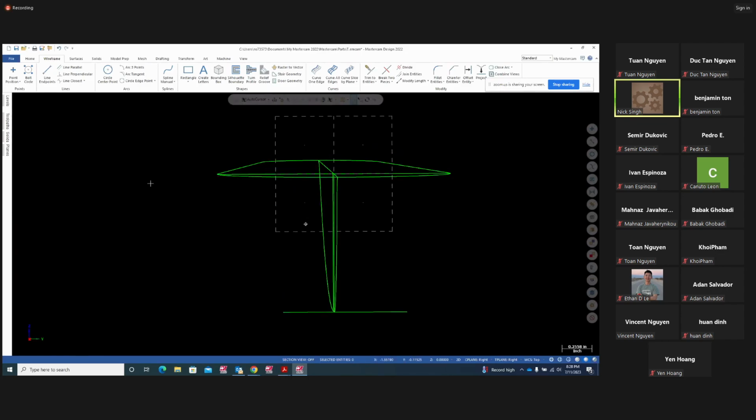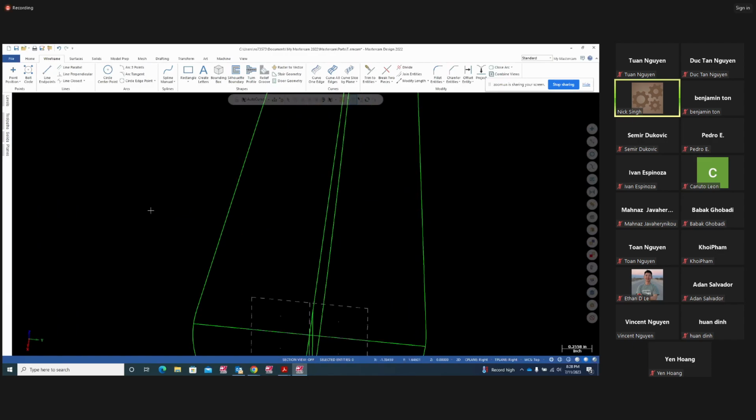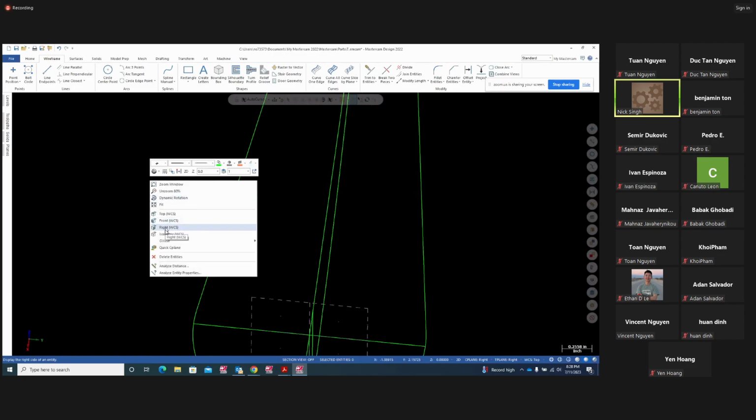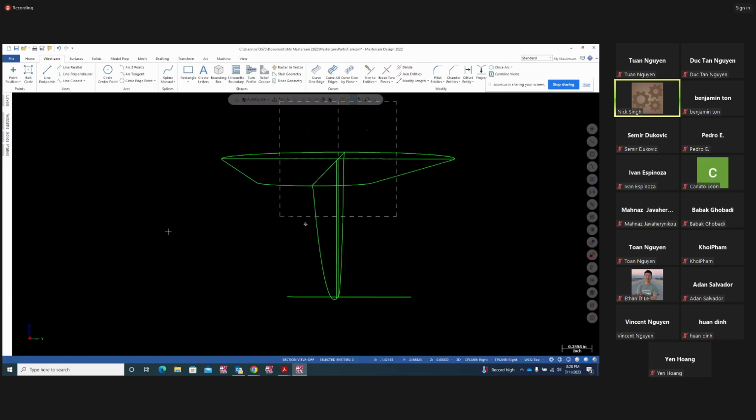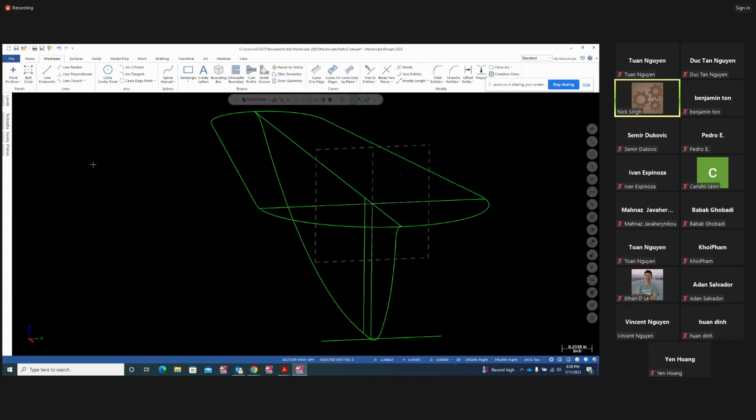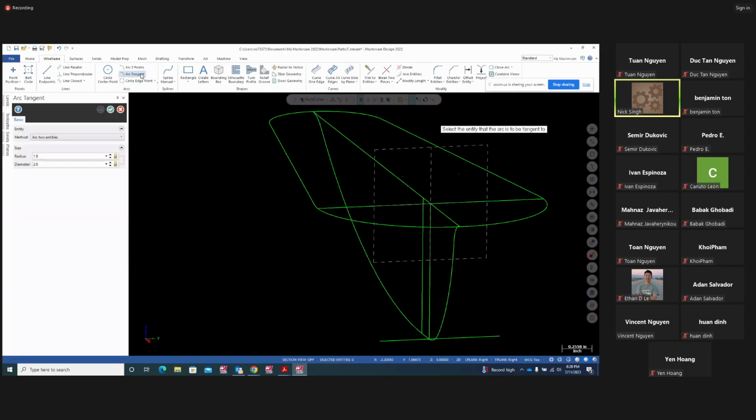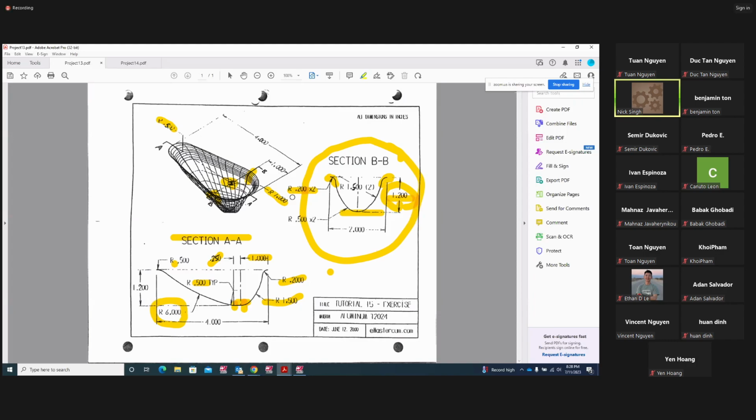And let's create those. We are in construction plane right, so I'm going to create arc tangent, one entity, radius is 0.200. This is right here, radius 0.200, two places, one here and one there.